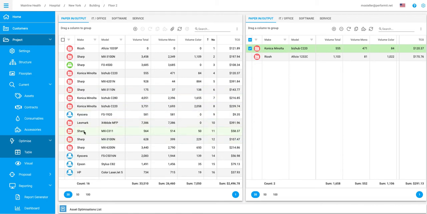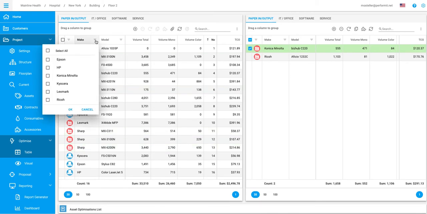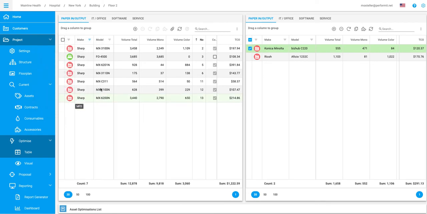And like I said, if I wanted to do a quick 1-for-1, I could select them accordingly and do the 1-for-1. It's very powerful if I'm doing that to sort or to do a filter. Makes it easier. I can do a whole lot at once. So if I want to just move all of a certain device over, for instance, the Sharps, I would just filter on that and then select them all and then have them go into whatever that new device is.